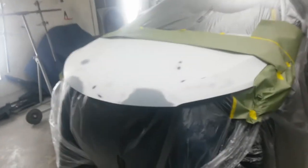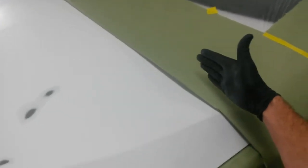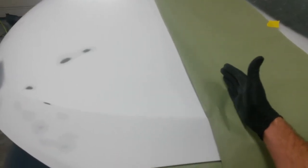Okay, I've got this hood ready to prime. I actually had to sand out quite a few of the rock chips. You can see some of these were just in the clear. I cut through the clear to get it out, and it ended up going through the base. This was bare metal. I had to shoot some epoxy on that while I had the rest of this out. And there were 2 here that were fairly deep down into the factory E-coat. The rest of it I can just spray 2K urethane over. I got it sanded back to probably in here with 400, just past this paper.